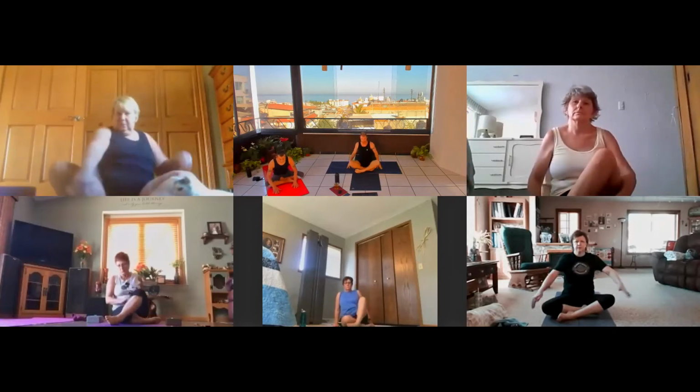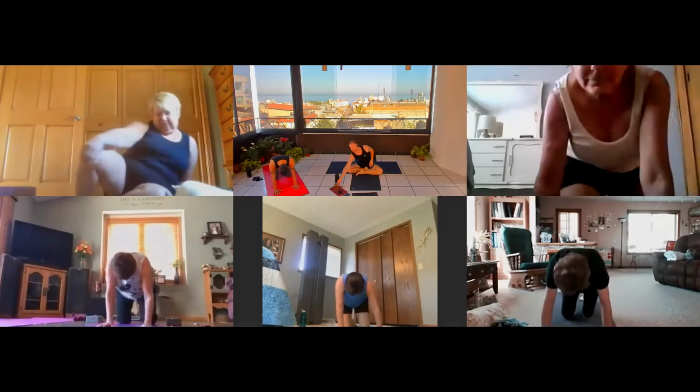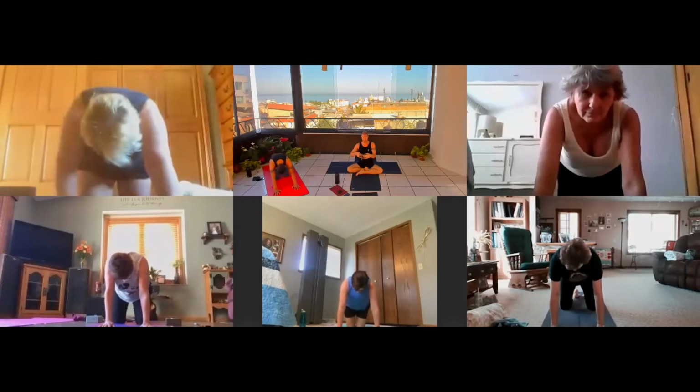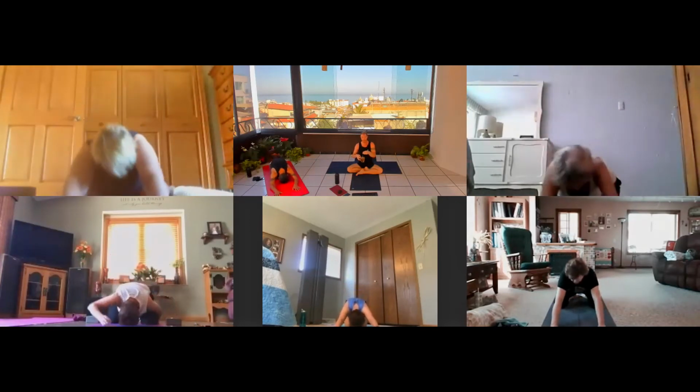So we're headed for our tabletop. Roll over the knees if it works. Otherwise, kick those feet out to the side. That's fine, too. Take a big inhale when you get there. Then exhale, sit back to your child's pose. Bring those hips to the heels, resting that forehead on the floor.